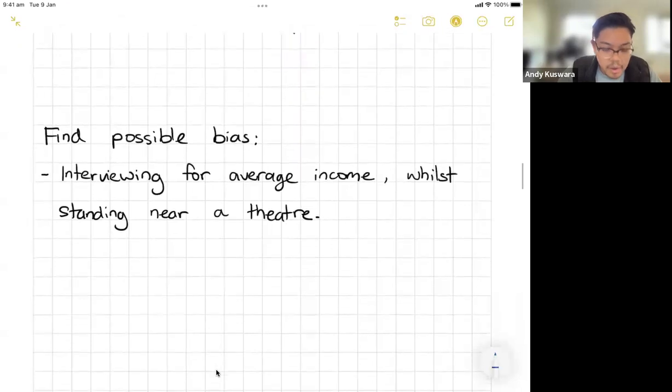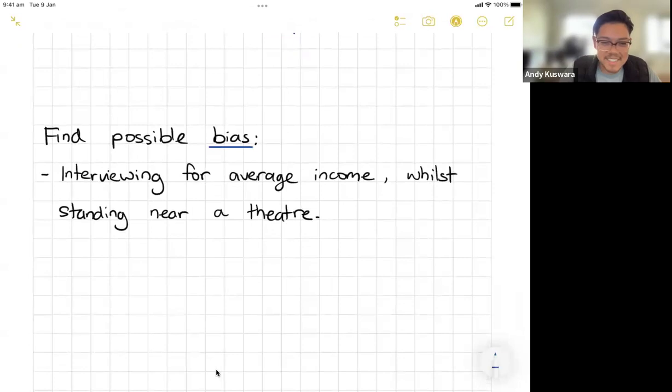Now, the other question was talking about finding possible bias. And so bias, again, is just a potential unfairness to the data. So let's say, for example, I'm trying to find the average income and I'm going to stand near a theater in the city.